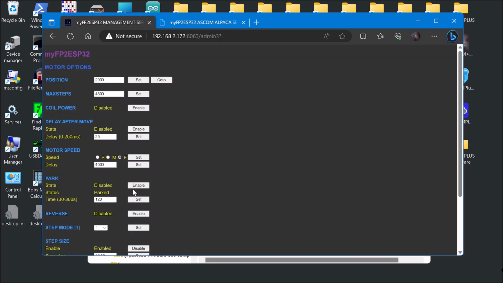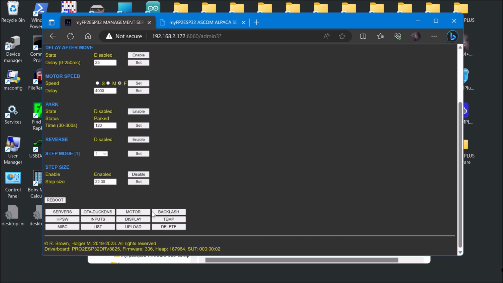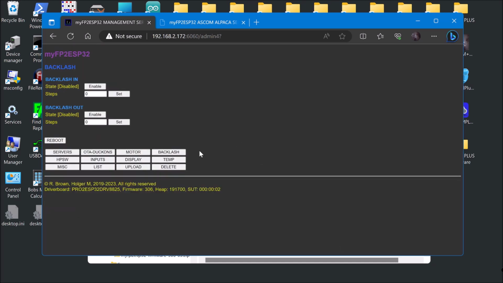Next would be the motor, and you've seen that, that's all there. This is the Backlash tab where you set all the settings for Backlash. If the client that you're using to control the focuser has Backlash in it, then you need to disable this on the actual controller itself.